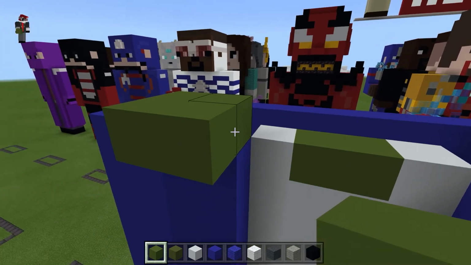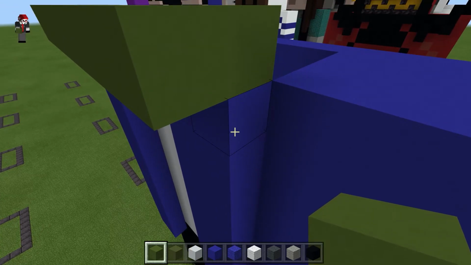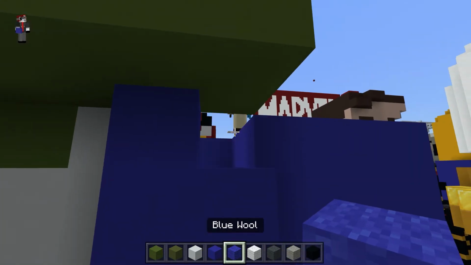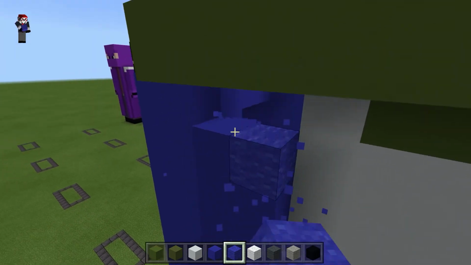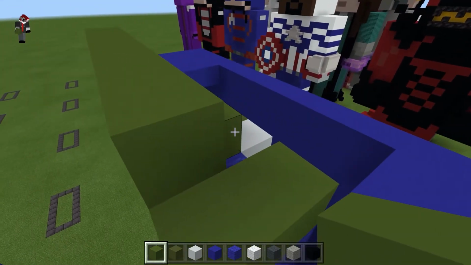For the head, gonna come out one from this, what would you call it? I don't know. This part of his sweater. I'm going to take the blue wool. Knock out these. Like that. Do three rows of green. Fill this in.